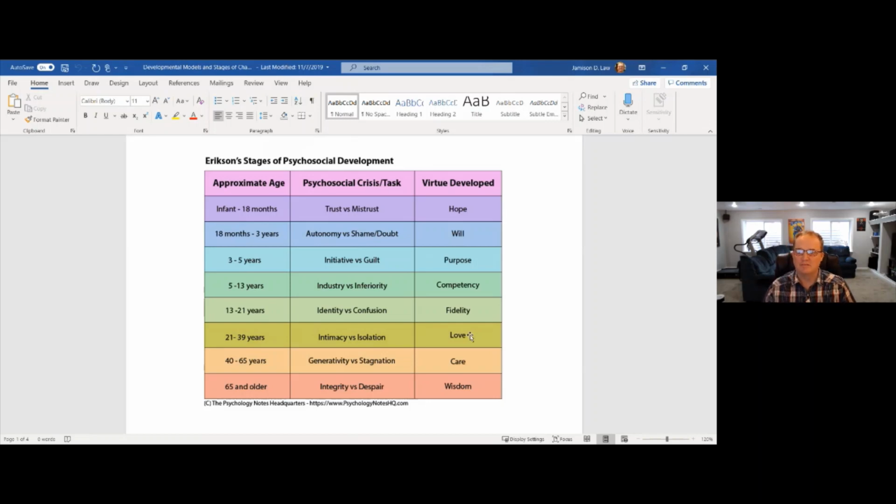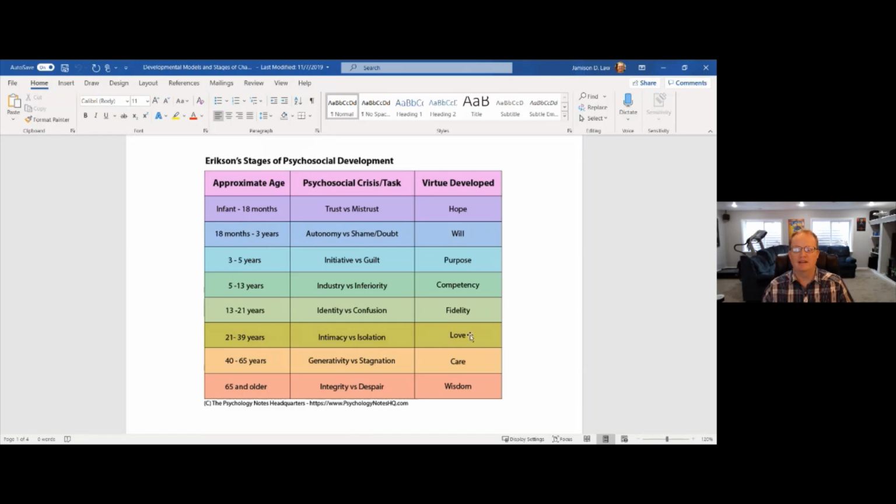18 months to 3 years, we look at the psychosocial crisis or task of autonomy versus shame and doubt. During that time period, the truth was he was being allowed to do pretty much anything he wanted where they lived. And he was encouraged to do things. He learned how to be autonomous. Shame and doubt began to show up actually later on when he started to see that he wasn't, as he said, as smart as other people. Initiative versus guilt, that began to kick in around 5 years, 6 years of age, as he started going to school and he began to see more and more that he couldn't read, he couldn't write, and he was made fun of. So guilt started kicking in.